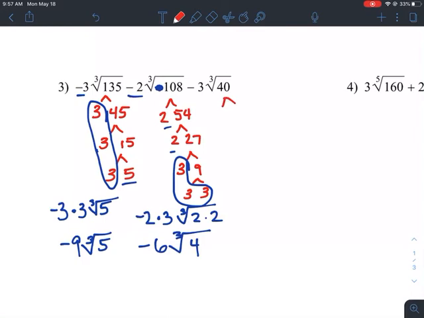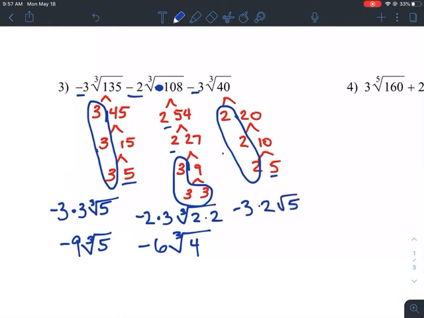Anyway. So divide by 2 again and I get 20. And then 2 and I get 10. And 2 and I get 5. And hey, I got three 2s, and I can circle them because I need groups of 3. That worked out nicely. So I'm going to bring down my -3. And I've got a group of 2s, so I move those to the outside. And then my leftover is a 5. So now I've got -6 cube root of 5.